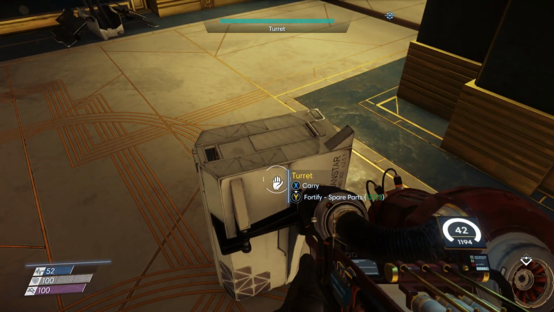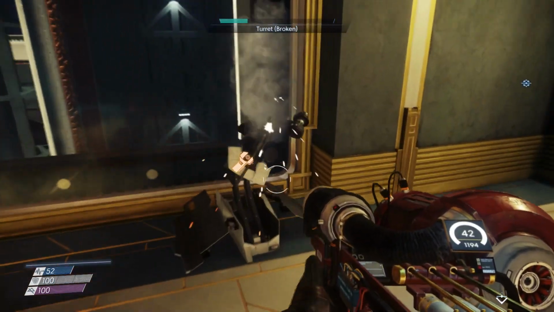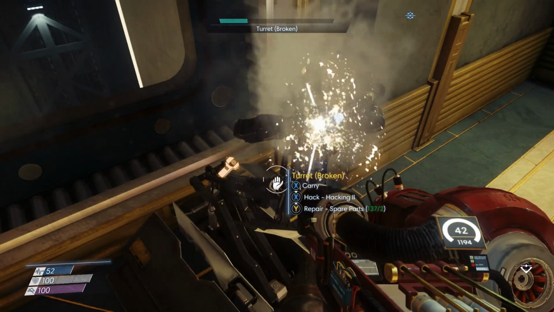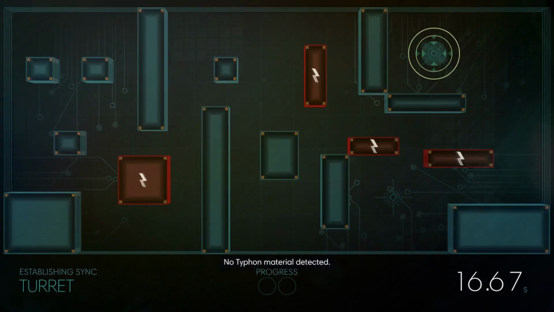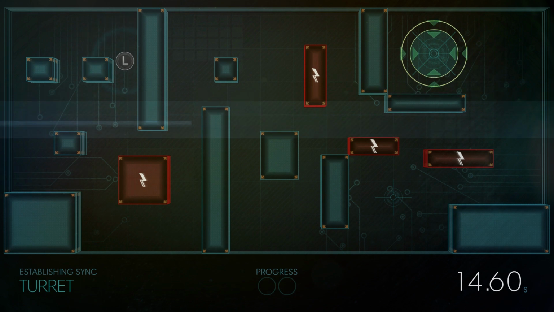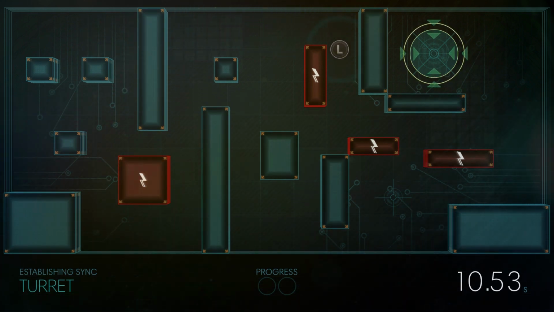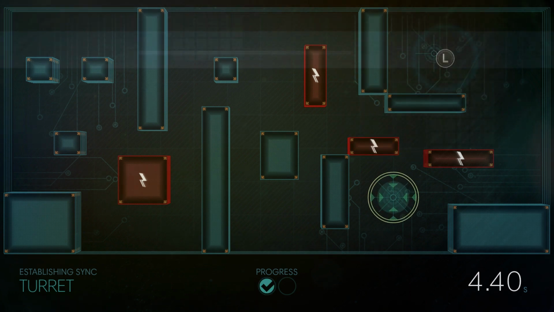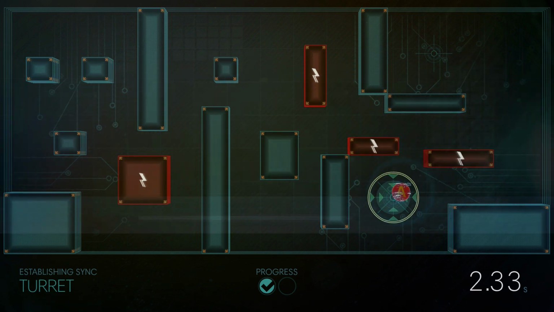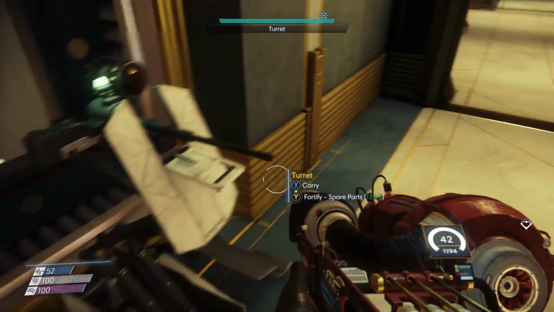And so that's one for each of the repair and hacking achievements. And this will be number 2 for both of those. So you can hack all of these turrets. This one's gonna suck. Okay. Decided to be kind for the second one. Alright, so that's 2 of each.